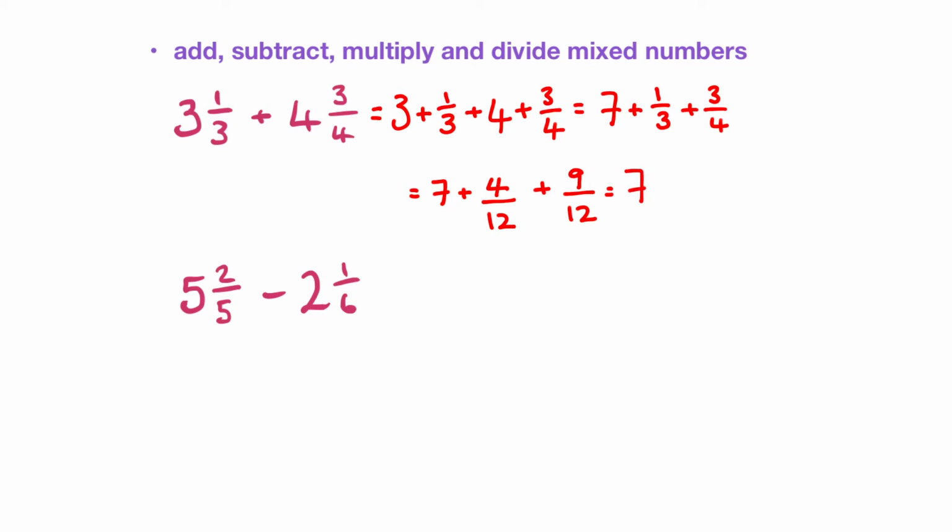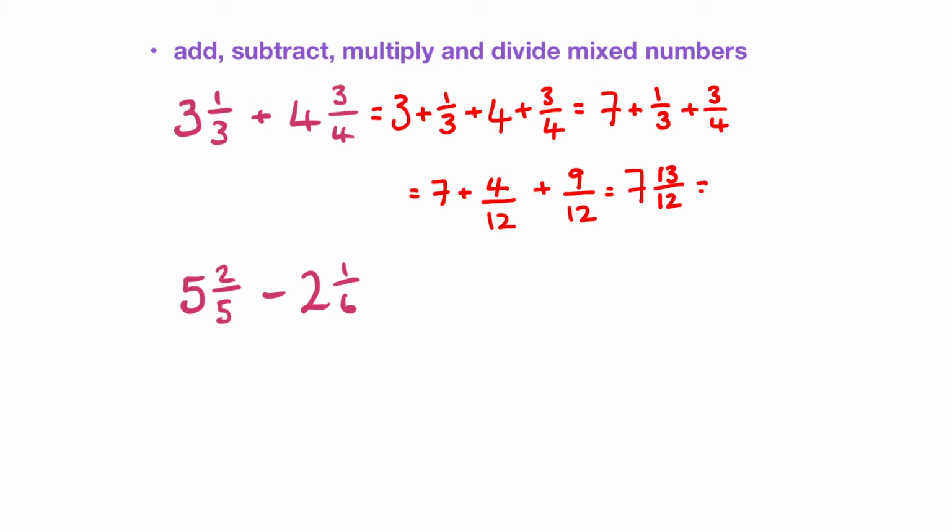And then we've got 4 12ths and 9 12ths. That makes 13 12ths. Is that okay for an answer? Well, no, that's a bit odd, isn't it? Because that's a mixed number and it's got an improper fraction in it, which is not good form. We don't stick with that. So we need to change this, okay?